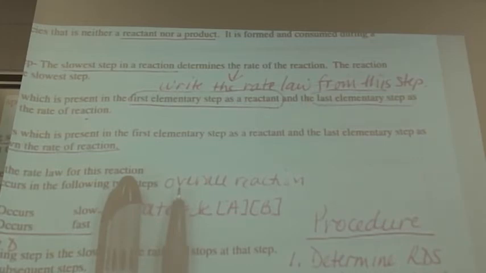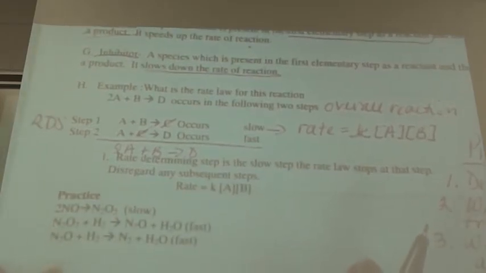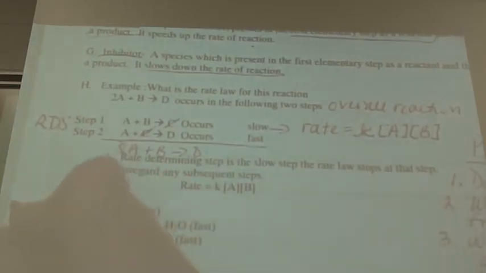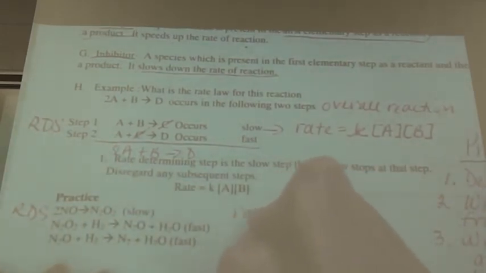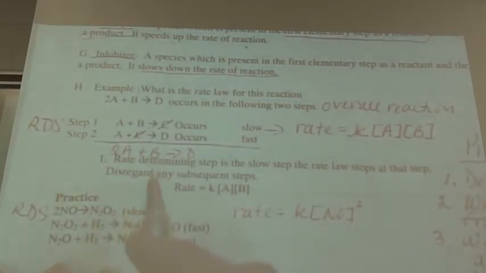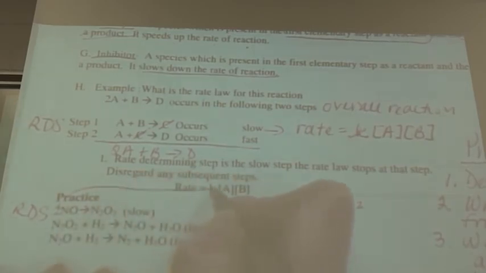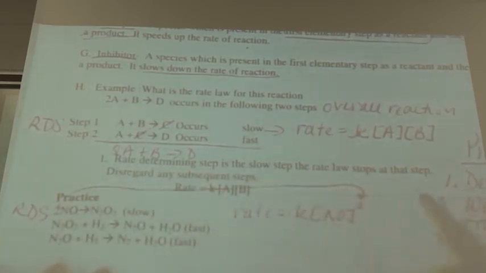Okay. Because I'm filming this, I'm not going to give you time to do it, so just watch, okay? All right, so your procedure says determine the rate determining step. Which one is it, 1, 2, or 3? 1. There we go. Let's write the rate law right now. Rate is equal to K NO raised to the second power. Remember, this is an elementary step, and in an elementary step only, the coefficient becomes the exponent.